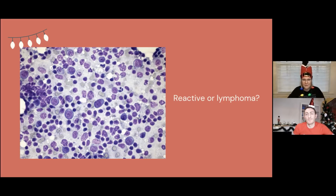But I found in cats in particular that they can have lymphoma and their nodes look reactive on cytology. So I am careful with cats now. If I have a suspicious history and that looks like it could be a lymphoma case, and I'm seeing what looks like it might be a reactive lymph node, I still try to make it clear to the clinician that it could still be lymphoma. It's hard to find a way to convey that information, because I don't want them to feel like the information I'm giving them that it's reactive is not valuable.